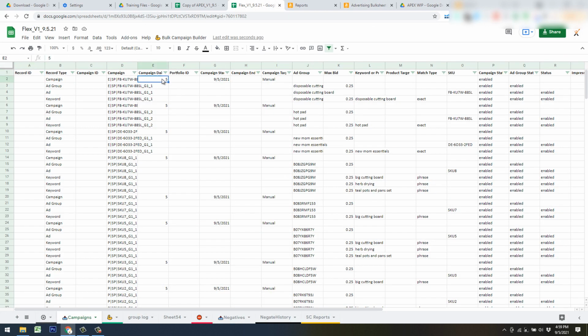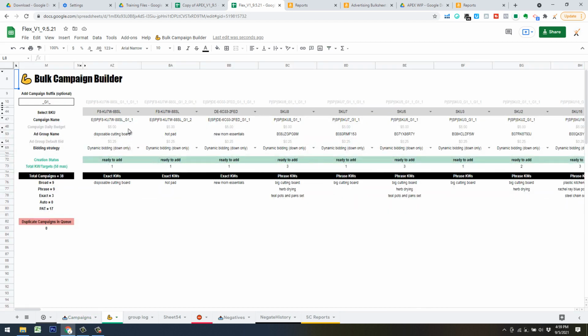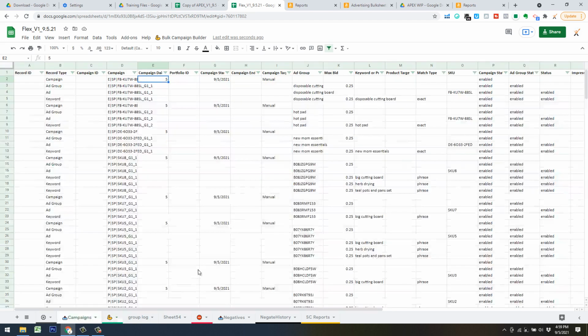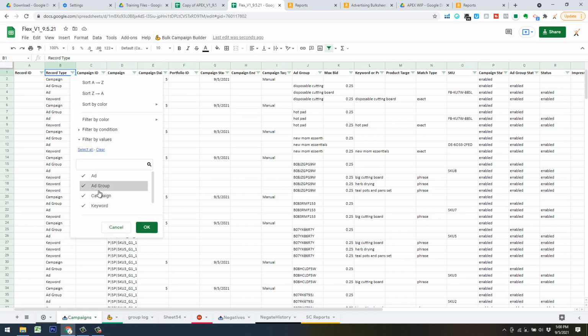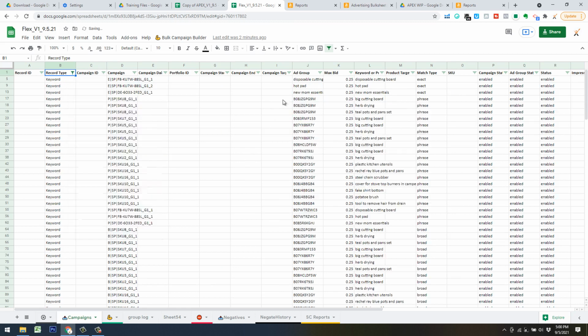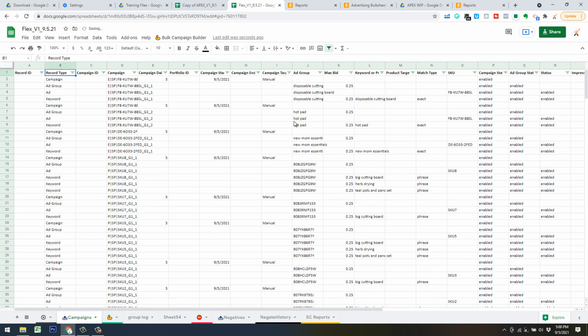The other thing I'll mention is you do have the ability to modify your campaign budgets here quickly. You could do that at this step as well if you wanted to. I didn't mention that, but you can do that here and adjust your default ad group bid level, or bid amount. But I find it a little more straightforward to just do it here in the campaign upload file. So you could see, if you want to adjust your bids from the get-go, you have to change your record type and just select your keywords and product targets, and then it would show you the bids there, and you can modify them accordingly. Or once we upload them, they're going to be in Apex the next time we download our bulk file, and then we can just modify them from there. That's typically how I do it.